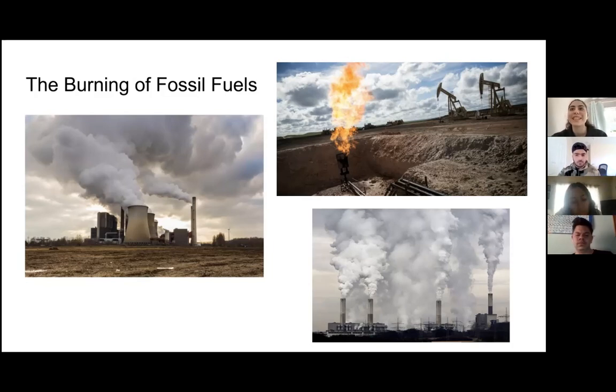Another fossil fuel is natural gas. The extraction of natural gas in the United States has been increasing for the past 2 decades due to advances in drilling technology, which made it possible to surpass the use of coal in the United States. The United States has become the top natural gas producer in the world, followed by Russia and Iran.